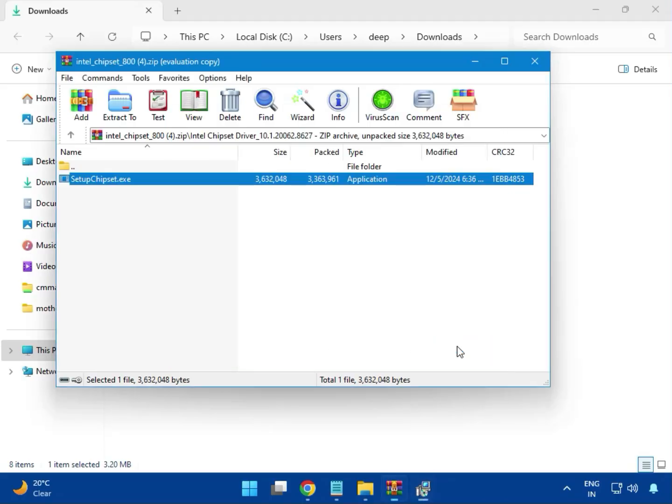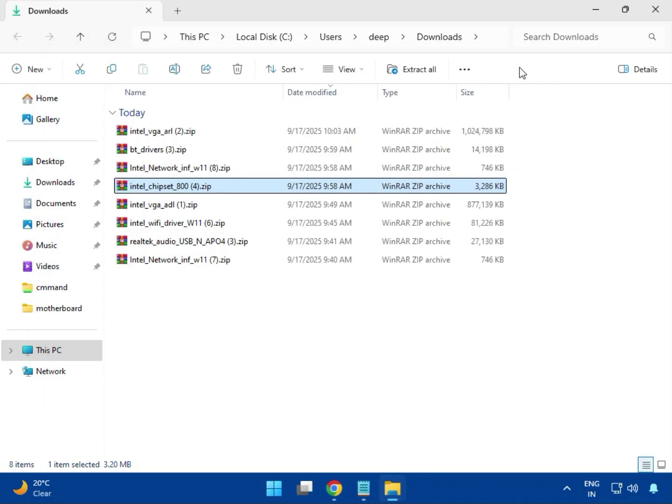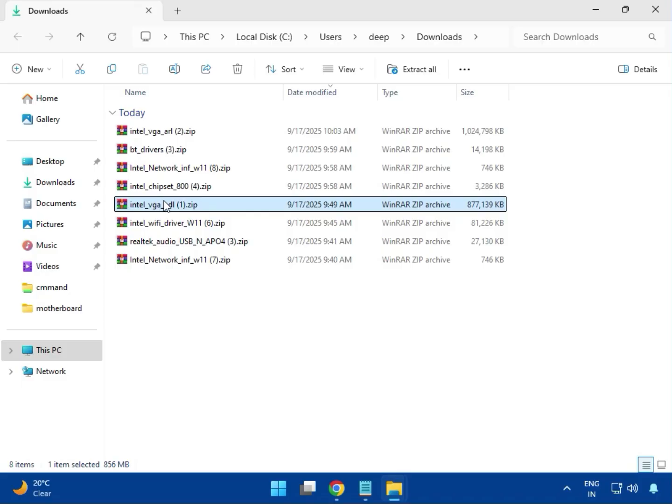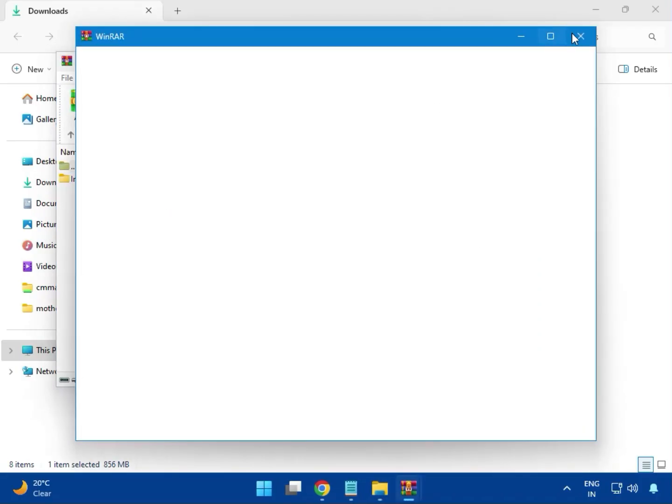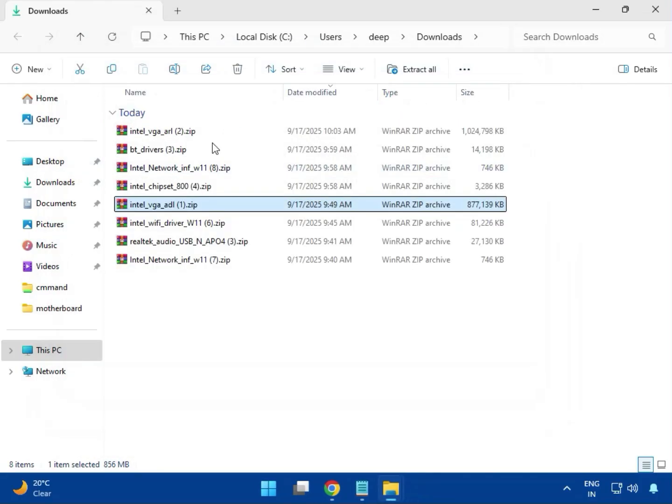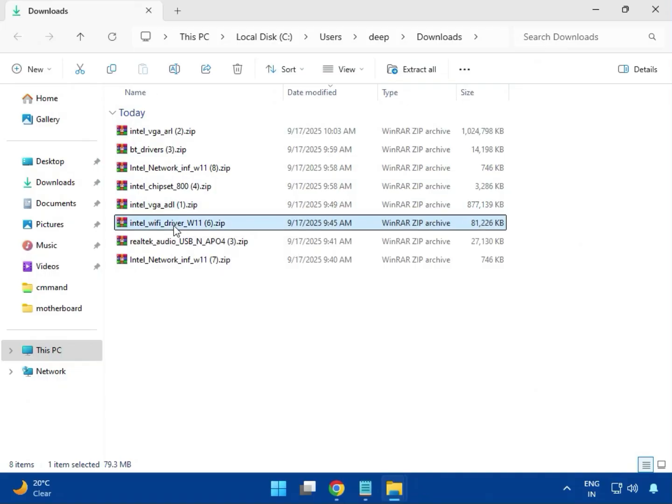So it is done. Then click OK and close it. Then the VGA driver, just double click. Now this is installed.